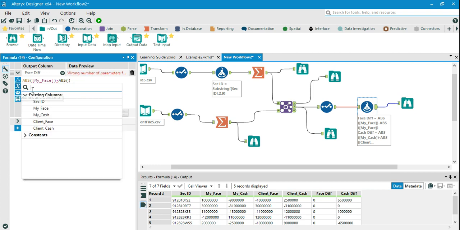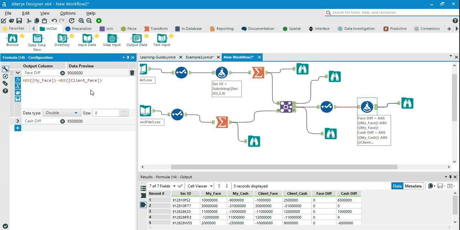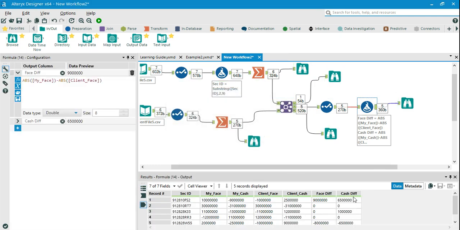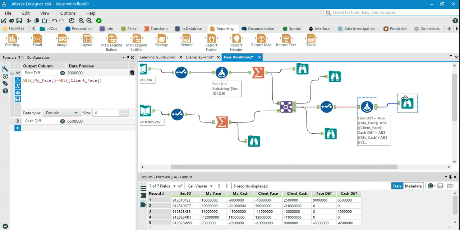I grabbed the wrong one. There we go. Let's rerun that. Sorry about that. So there we go. There we got differences. So you can see that compared to what we have and what the client has, there are differences here. And you could turn this into a report and send an email.